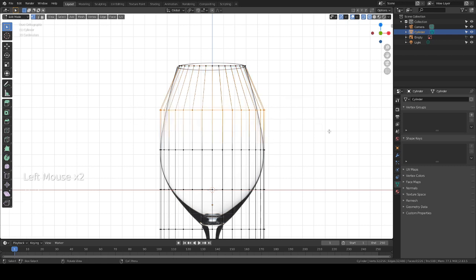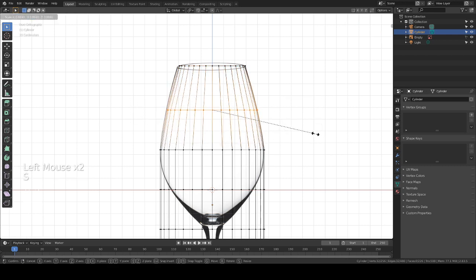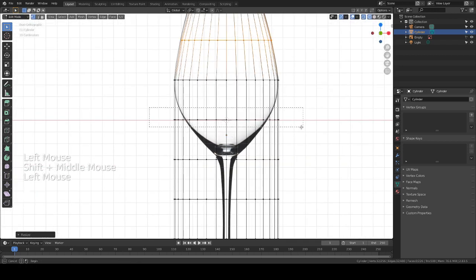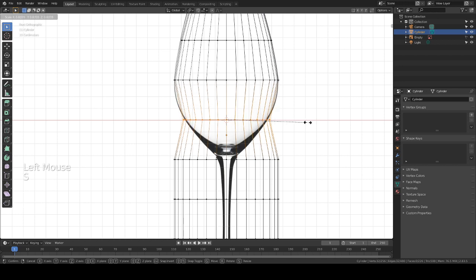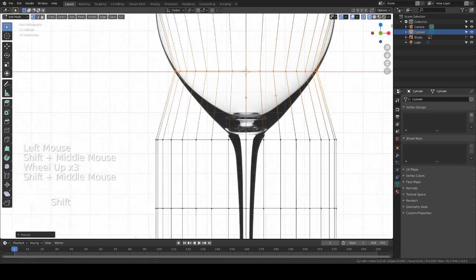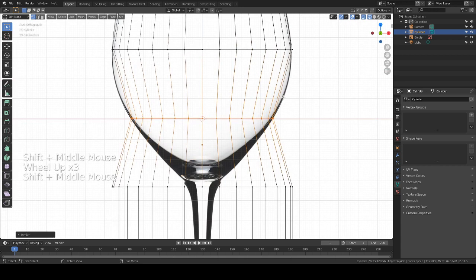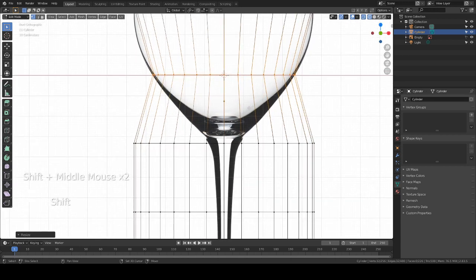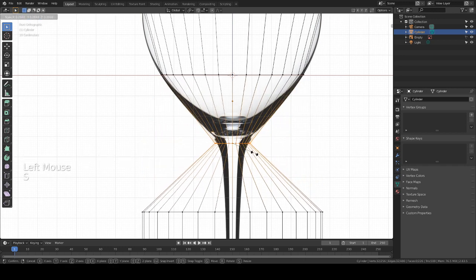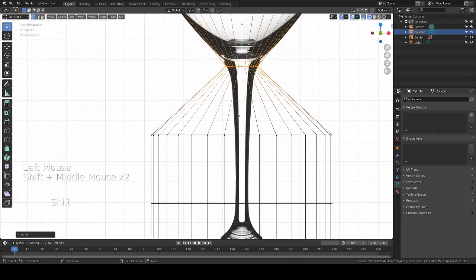Then I'm going to select the next row and scale it down, just to fit the shape of my cup. Don't worry if this is straight and you don't see the curve, we can fix that later.